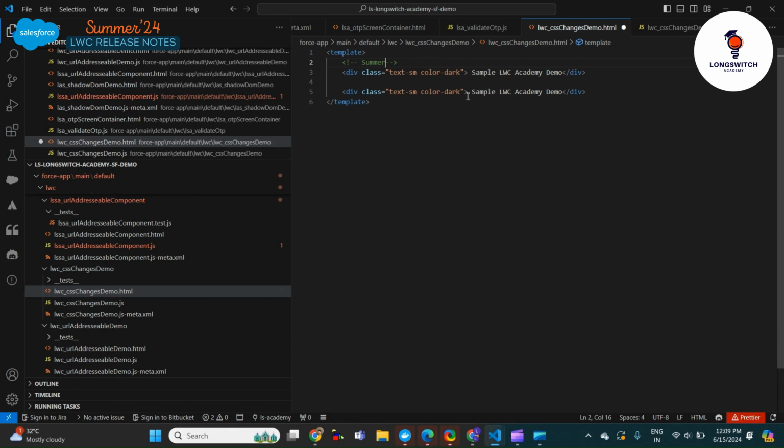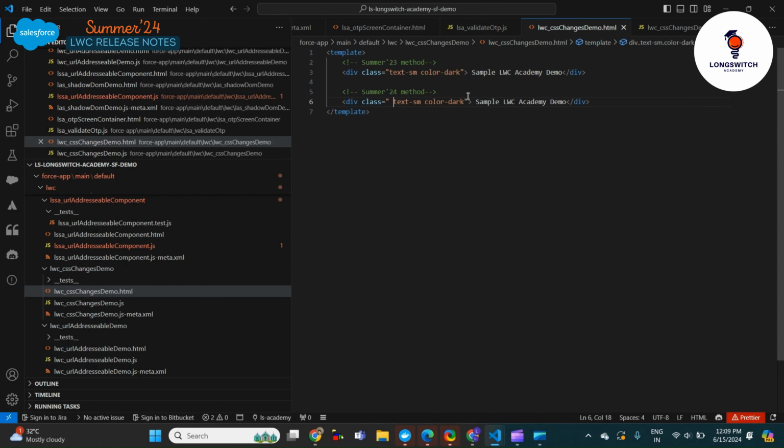Now with Summer '24, if a user specifies an HTML element with a space within the class attribute, then it will also be considered valid.